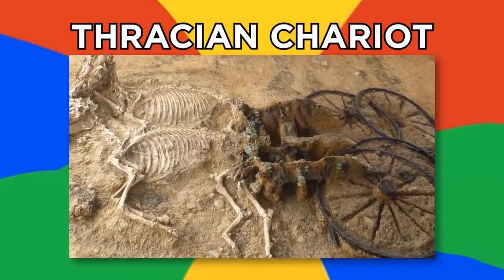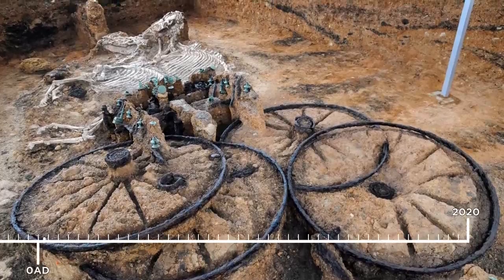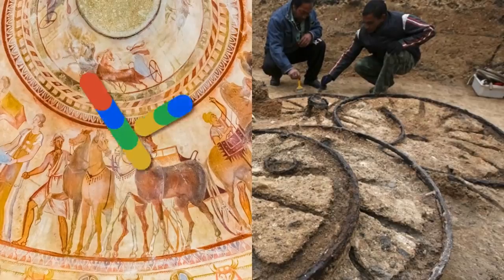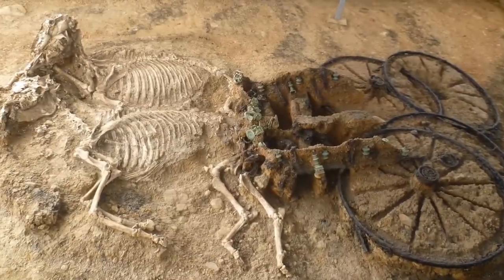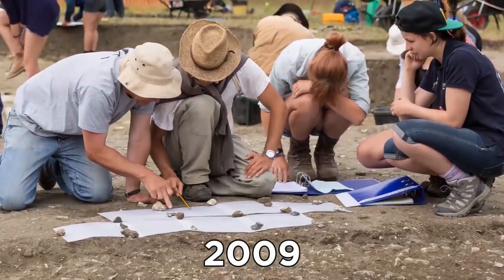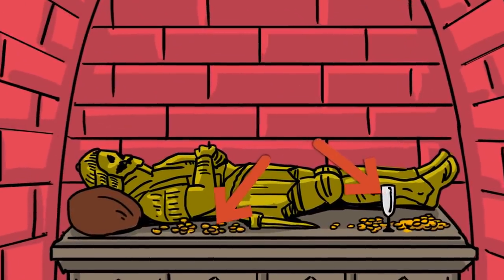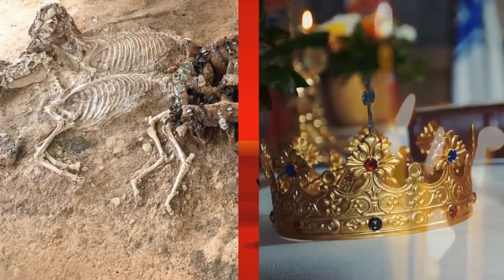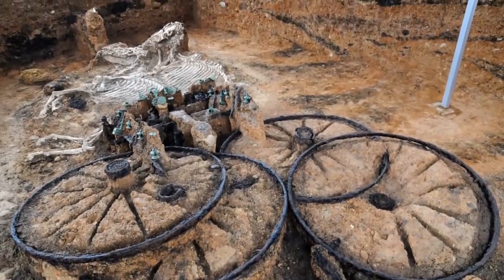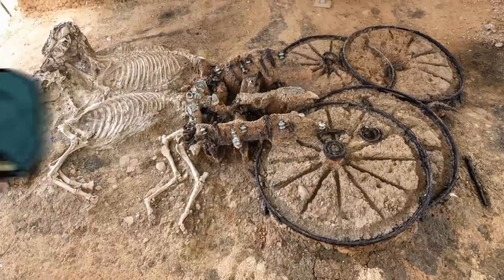Number 5: Thracian Chariot. Karanovo in Bulgaria was the site of an exciting find for a team of archaeologists who uncovered a rare 2,000-year-old chariot from the Thracian era back in 2008. The wooden chariot was covered in bronze and decorated with scenes from Thracian mythology. Alongside it were two complete horse skeletons, as the animals would have been ceremoniously killed before burial. In 2009, the team made a further discovery: a brick tomb containing a man dressed in armor with gold coins and a silver cup, suggesting he was a nobleman or ruler deliberately buried nearby. Ceremonious chariot burials were common in ancient Thrace, but the near-complete condition is rare, as looters often attempt to uncover such sites to sell precious artifacts on the black market.